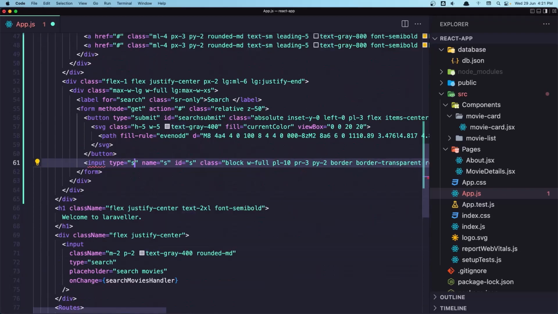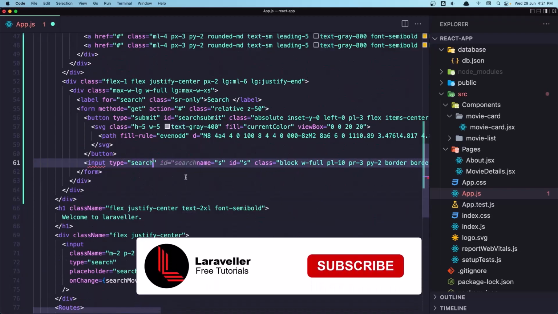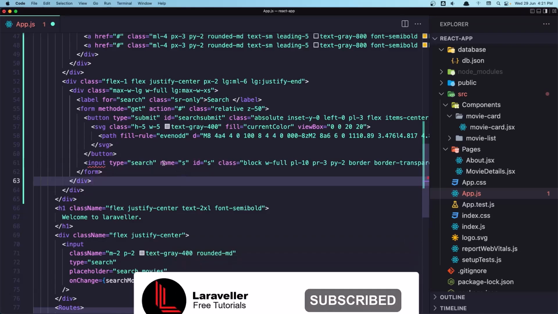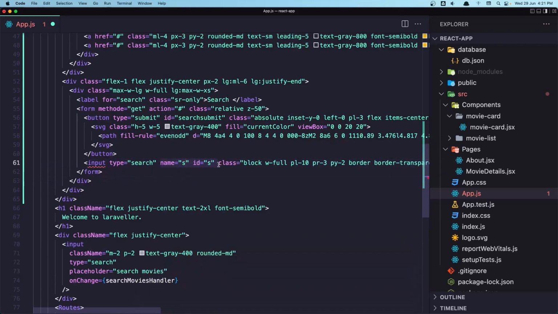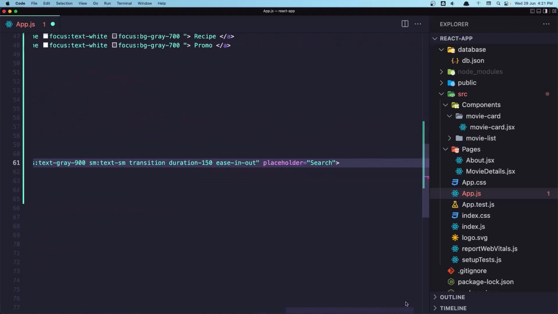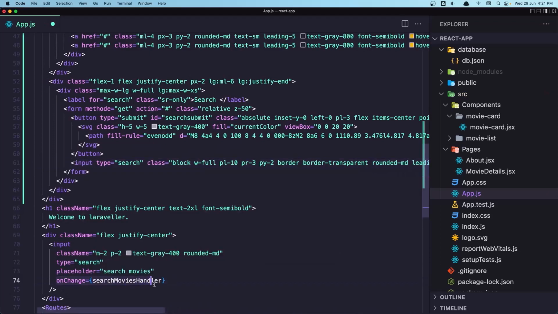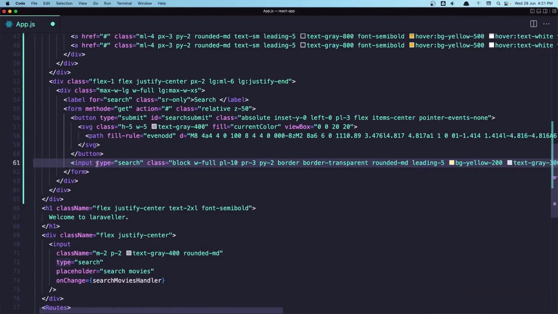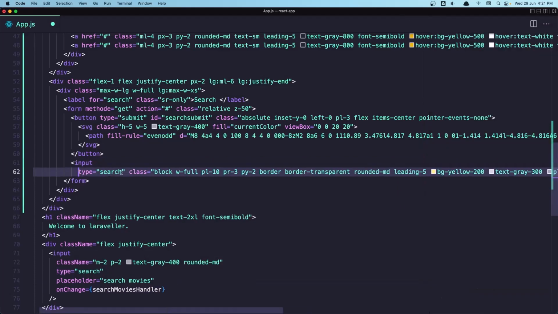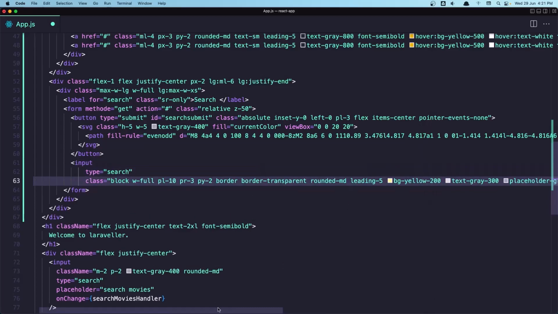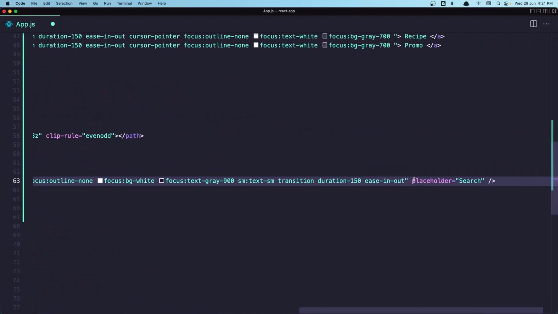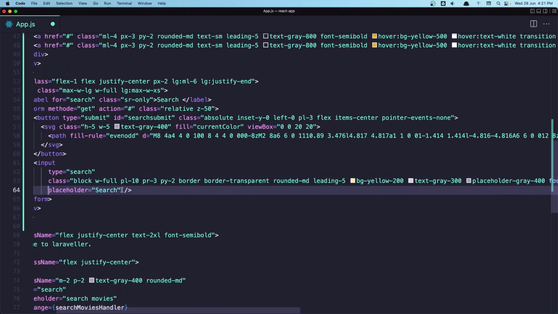Type is going to be search, and let's remove the name and the ID. And I'm going to add also the onChange event handler in here, and let me indent something like this, so we can see what properties we have.